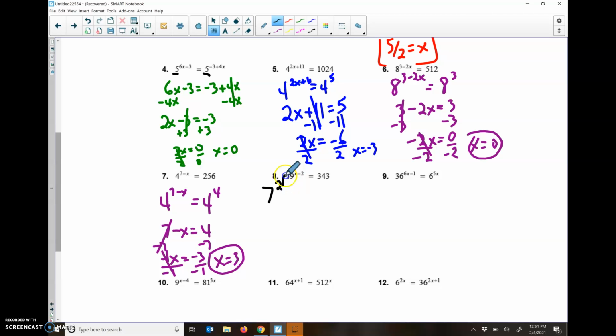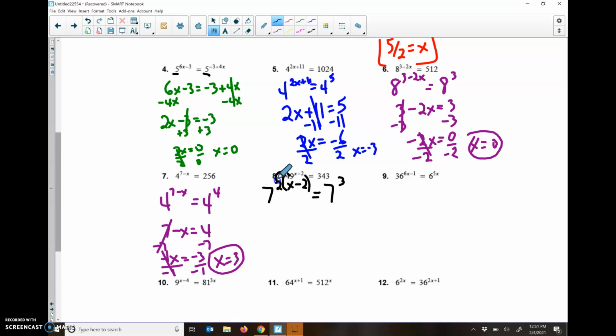And now, since it already has that x minus 2 up there, it's actually going to go in parentheses, and we're going to have to distribute that in a second. And then 7 to the 3rd is 343. So you're trying to get them both to have the same base. So you couldn't have picked like 7 and like 3 there or something because they wouldn't have had the same base. So 7 can go into 49, 7 can go into 343.